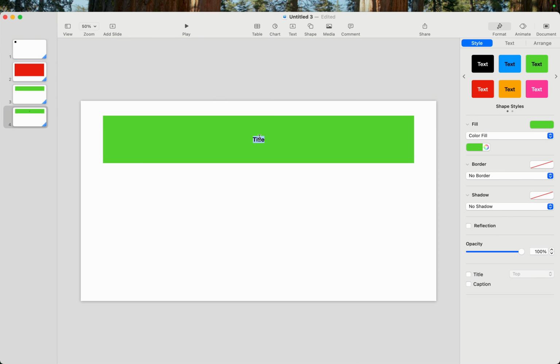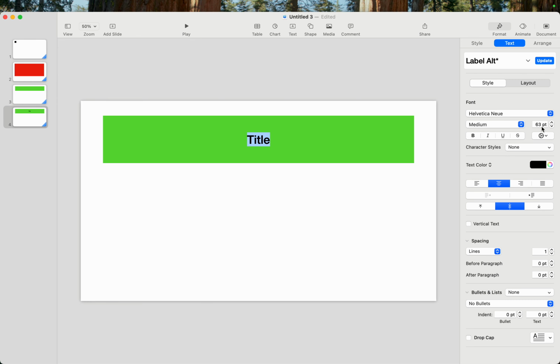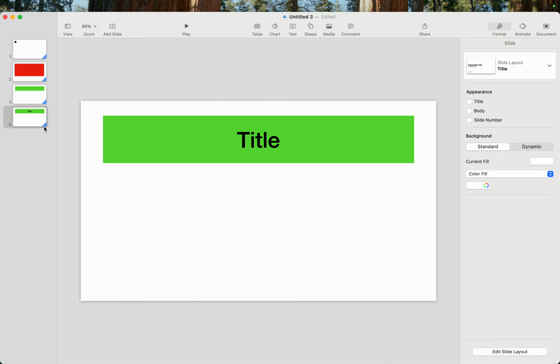Now, if you want to make this bigger, you can select it and press Command and hold the plus button. That's really good for quick changes. Or you can go to Text under Format, and then you can change it that way. Let's change it to 118. Okay. So now we see that we have this. Very, very quickly, we can create some cool animations.